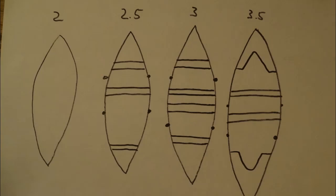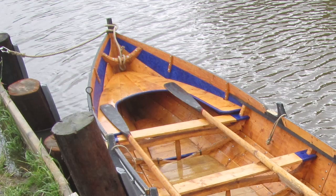In this drawing you see the same sizes with variations — in the hunderomsvering, the back bench is omitted, which happens since they're removable anyway. For net fishing, it's nice to have more space in the back. In the treiroering, the hunderom interior with the smaller middle room is built into the larger boat — this variant is sometimes called a storvering. 'Stor' means big. The half-vierder has the addition of U-benches, making better use of seating space. U-benches could also be added later to existing boats, for example when used to row people to church.